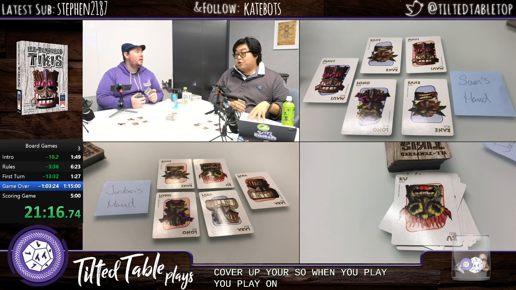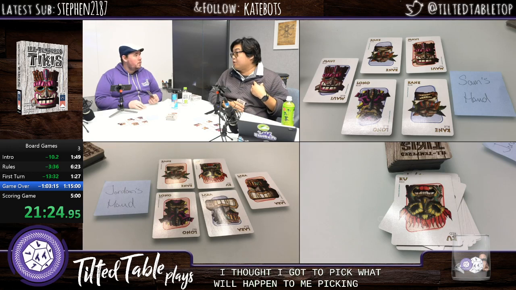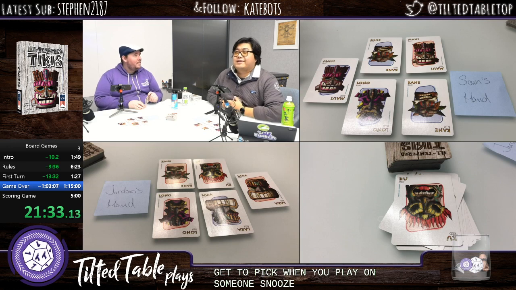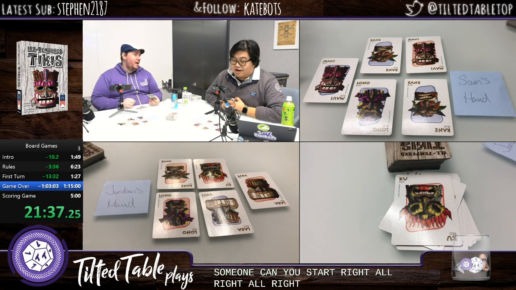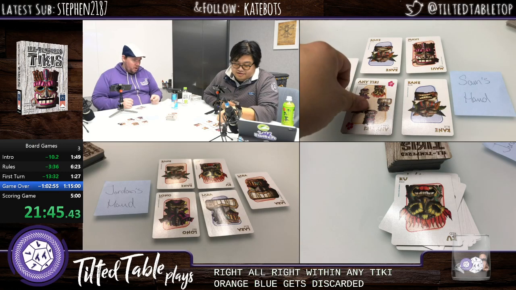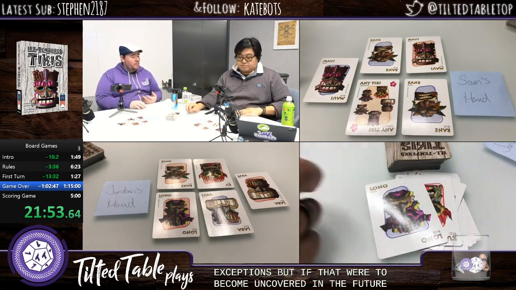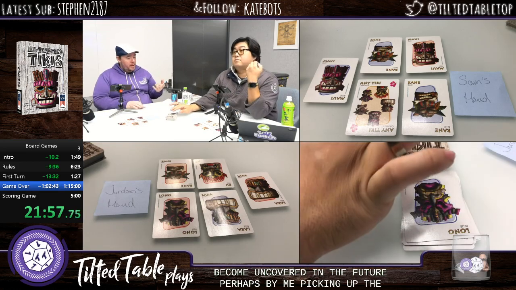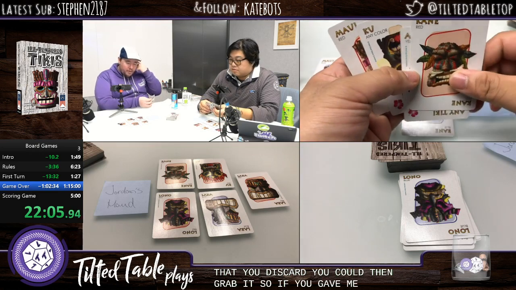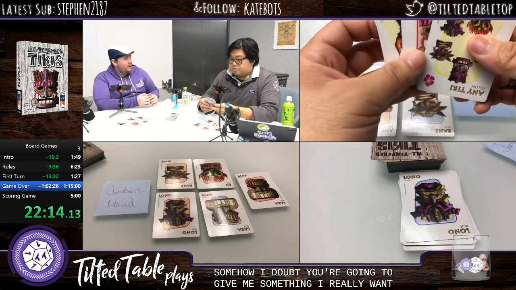Wait, hold on. So when you play on top of another card, and then it gets discarded, I thought I got to pick. What happened to me picking? No. You get to pick when you play it on someone. Otherwise, you would just always pick the card you didn't care about. All right. I'm going to replace your Lono blue with any Tiki orange. So the Lono blue gets discarded. I can't pick it up this turn, right? That's one of the exceptions. Got it. But if that were to become uncovered in the future, perhaps by me picking up the card that you discard, you could then grab it. Got it. So if you gave me something I really wanted, I guess I might free that up. But somehow I doubt you're going to give me something I really want.